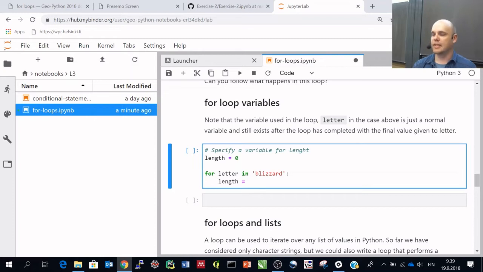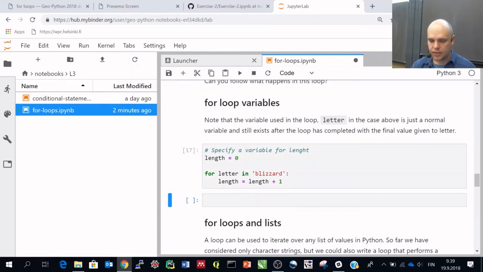Length plus 1. Yes, that's correct. If we want to update that variable, we redefine the variable length equals length, which in the first round is 0, and then we just add plus 1. So this will update the variable all the time, and in the end we will know how many letters we had.